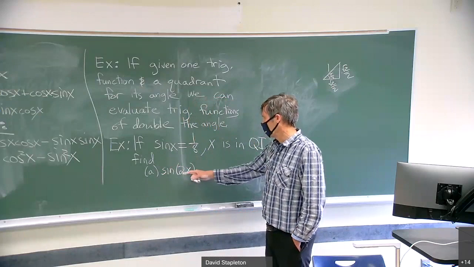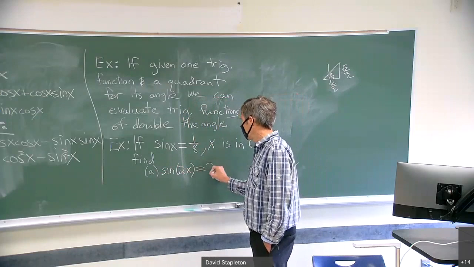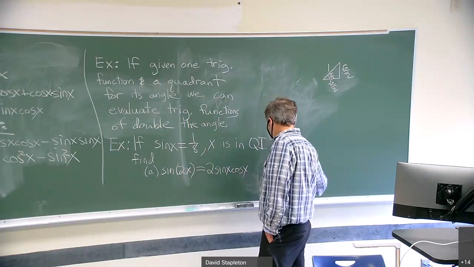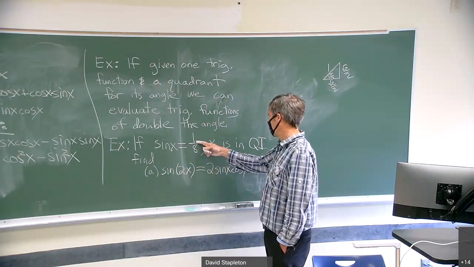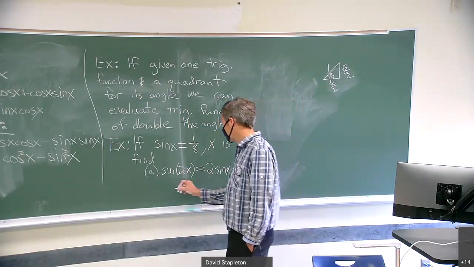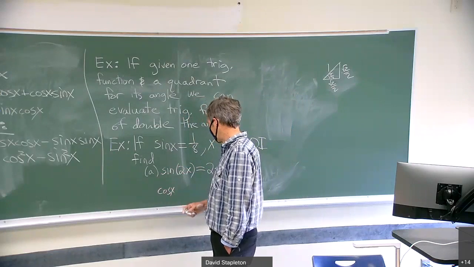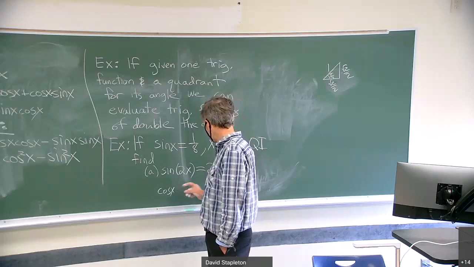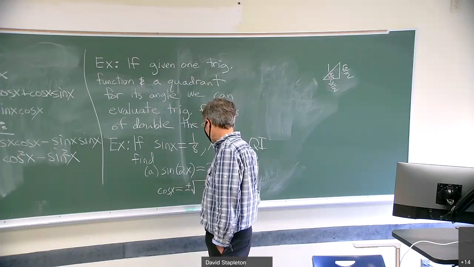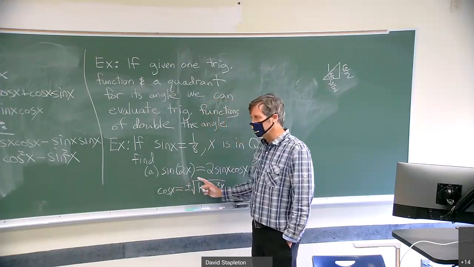Here's how you can do these problems. If I ever see sine of 2x, I immediately think double angle identity, right? I'll write that immediately as 2 sine x cosine x. Now I only need sine and cosine of x. Well, I'm given sine x, I need cosine. What do I need to do? One thing I could do is memorize these Pythagorean identities solved for a particular trig function because they come up a lot. I need cosine x given sine x. So I just say immediately cosine x is plus or minus square root of 1 minus sine squared x, by the Pythagorean identity solved for cosine.